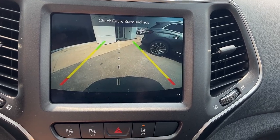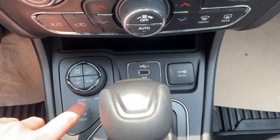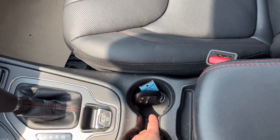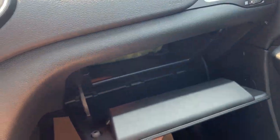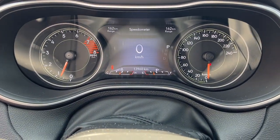There's your reverse camera, and then you have your different climate controls, four-wheel drive modes, more USB ports, and your shifter. You do have a remote start on the key fob. There's plenty of storage in the center console and glove box. Just a really nice, well-looked-after vehicle with under 14,000 kilometers on it.